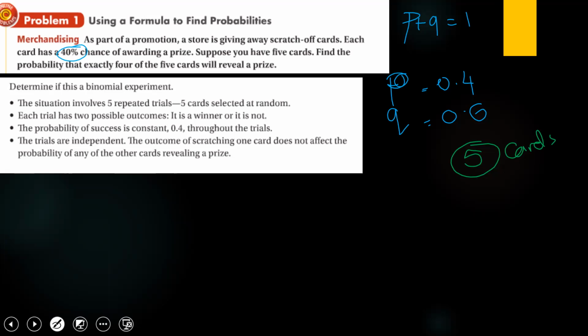Teacher, I mean how they are not dependent, because if you choose the first card, then you have a possibility to get the second card, you know? Like, if you have a boy, then the second possibility will be a girl in this card. So how are they not dependent? I'm not talking about one trial, I'm talking about 5 different cards.